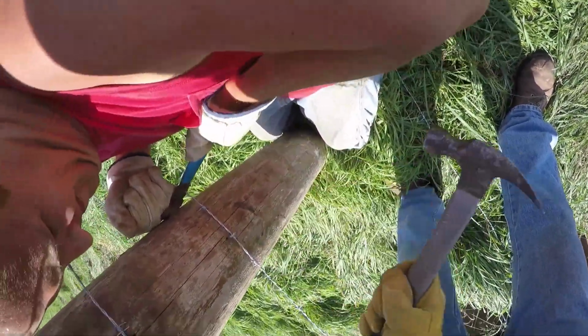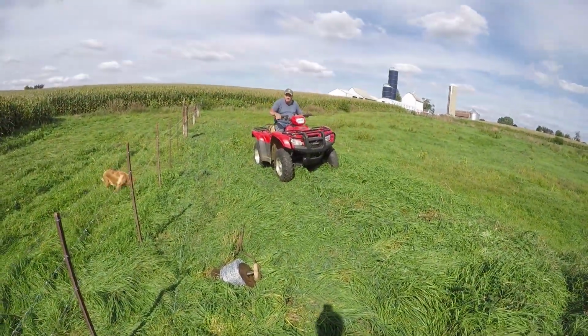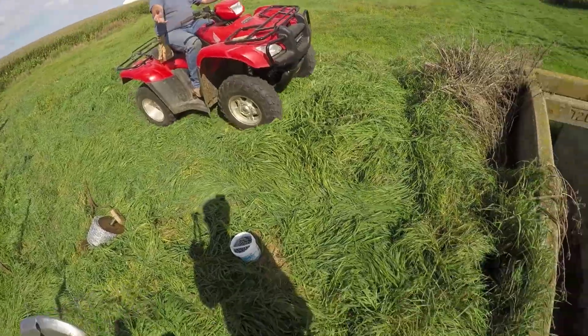What do you guys got, my flag fencing pliers? Maybe. I think they're sitting on the post over there, aren't they? What are you going to give me for them? Cough them up, Barbie.